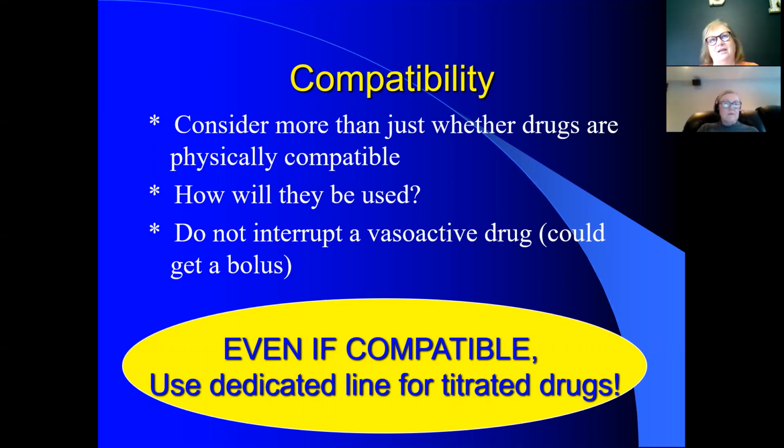Now, when we've got those 8 drips, I don't have separate lines for all those medications. I don't have 8 separate ports. I'm not putting in 2 central lines and 2 peripheral lines and an IV in someone's foot. We're not doing that. But I would look at what is compatible, and also what they are being used for, how often they're being adjusted, and what the likelihood is that a bolus or an interruption is going to have a profound effect on the patient. So you're really using your own judgment based on those principles about where you're going to be connecting medications. Even if they are compatible, you're still choosing the best option for connecting those lines.